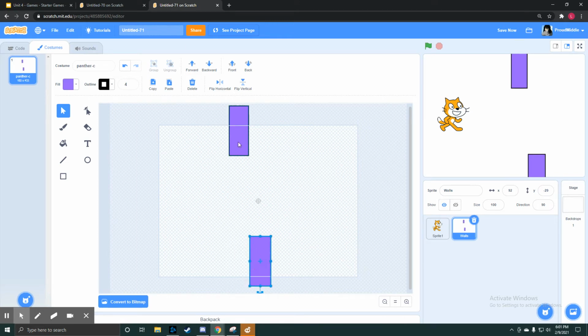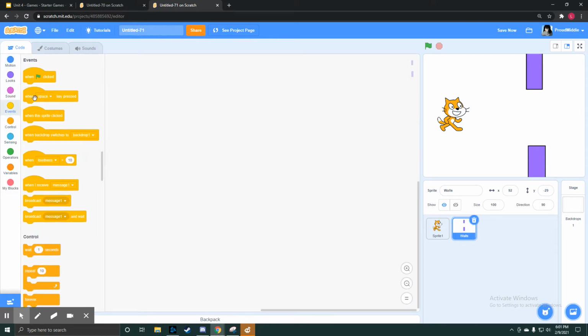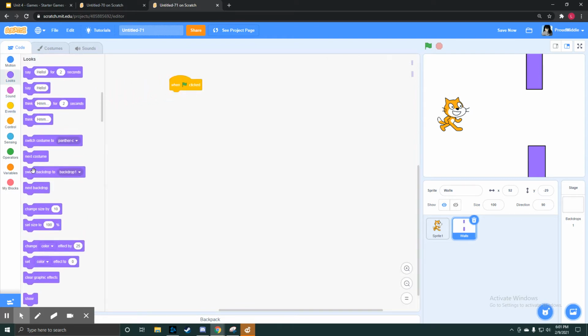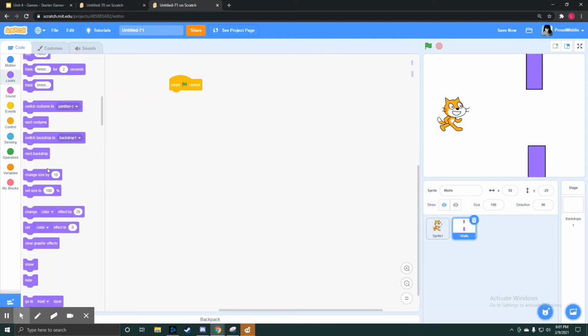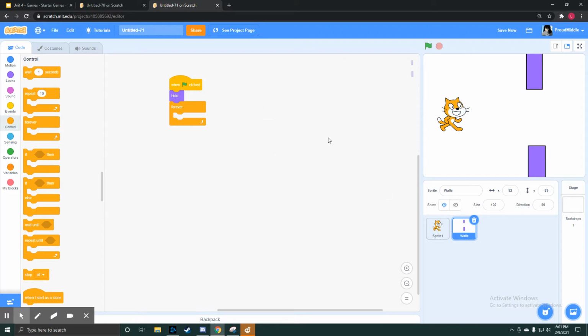Let me center it a little bit better. Yeah, that's good enough. Okay. And let's add in some controls. So this wall should, when we click the green flag, start hidden, so it's going to hide itself. And then it's going to have a loop, and it's going to be spawning in clones of itself on this side of the screen that move this way.